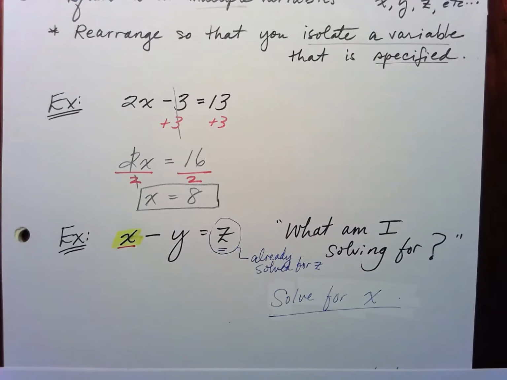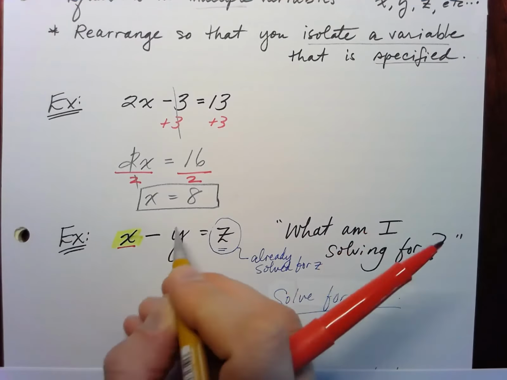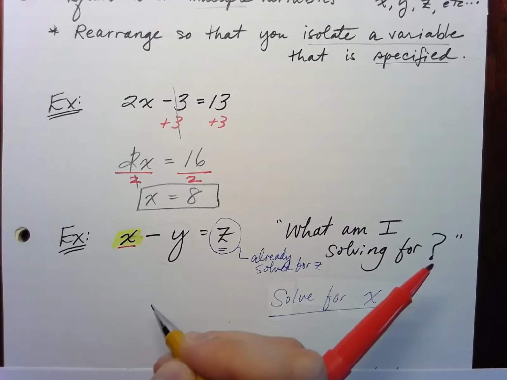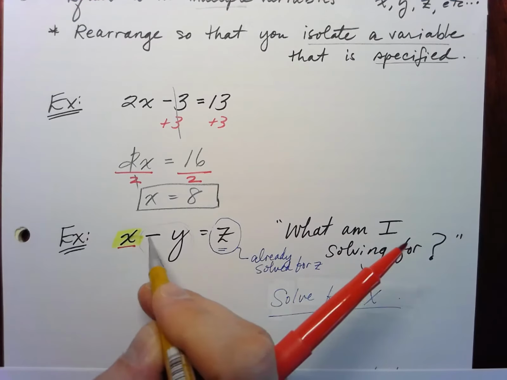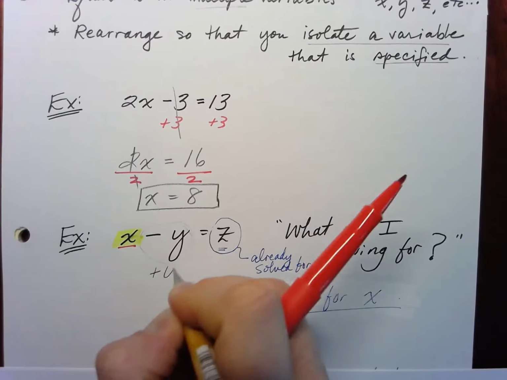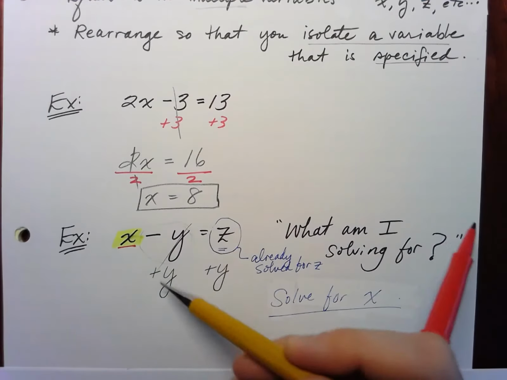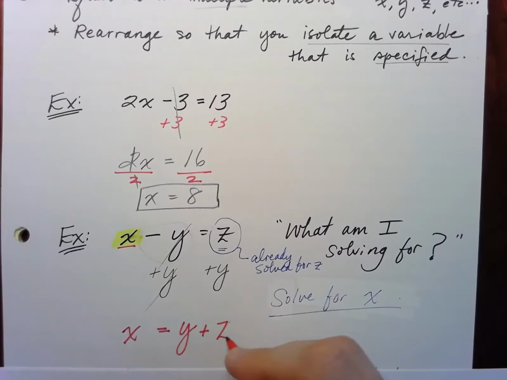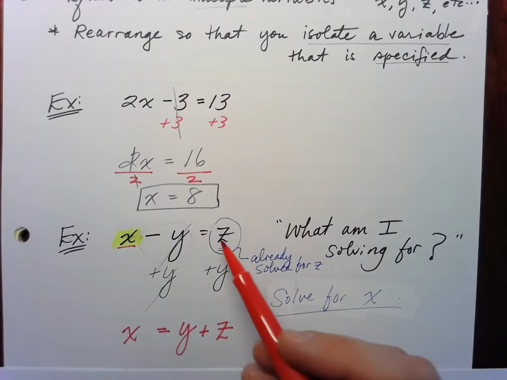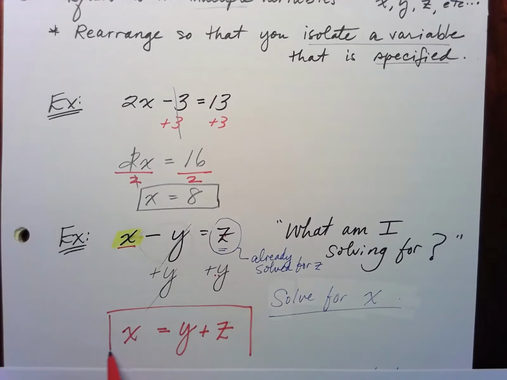Okay, so let's say that if we want to isolate x, this is in the way, right? The minus y is in the way. It is what's happening to x. X is being subtracted by y. So we're going to add y to both sides. And so these would cancel, of course. And we have x equals y plus z. Now on the right-hand side, I have the z plus y. Okay, so now this equation is solved for x.